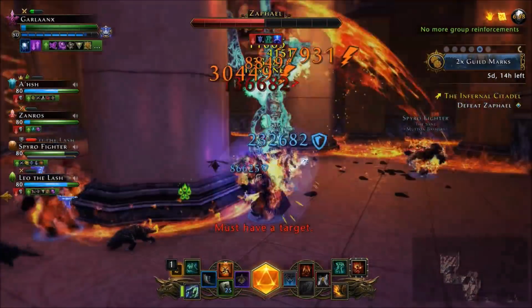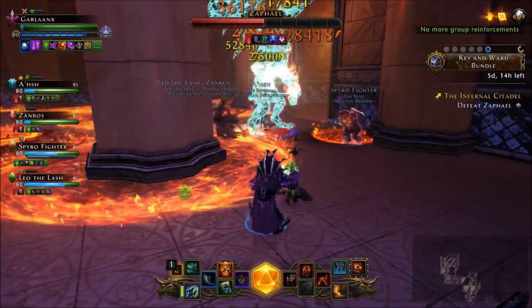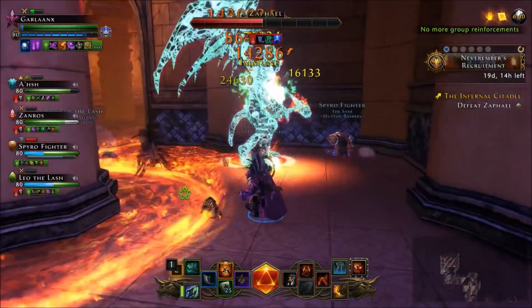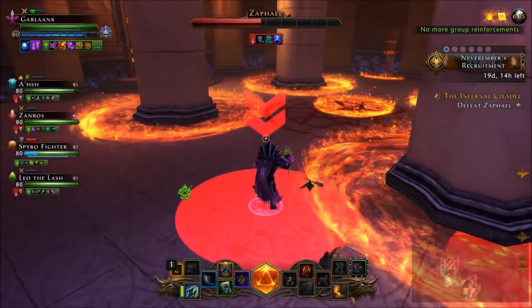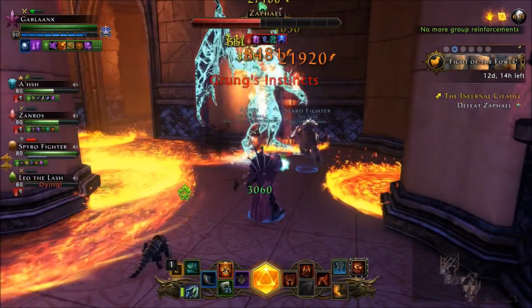And again, you're just going in a circular pattern, or I guess it's a square room, so a square pattern. Here's the single target. Again, watch the red circles. Get out of it. Fire comes on the floor. It's the same process over and over again for this guy. Here is the big bomb. Big bomb just went off.